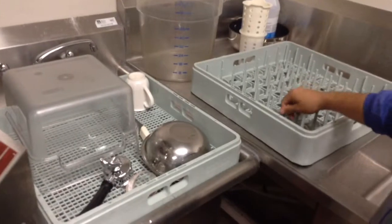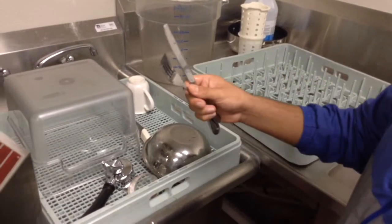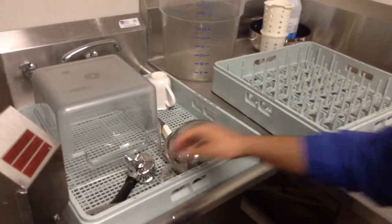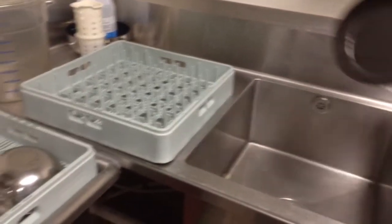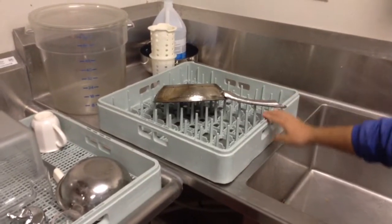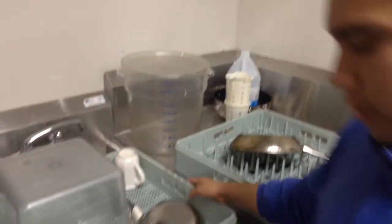There's two types of boards you can put through here. There's a plain one and there's the one with the folding. So you do small stuff like these on this one. As you go through these bowls, they can get stuck in there. For that, you throw a pan on so it holds on and doesn't slip.